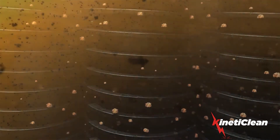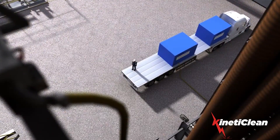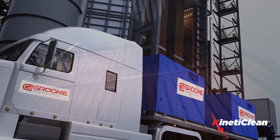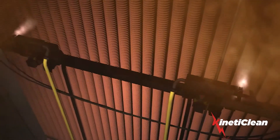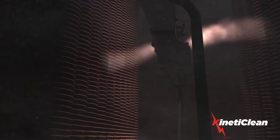After detonation of the detonating cord curtain, there will remain some fouling material that has been loosened but still remains on the tube fins. Kineticlean utilizes a patented oscillating air tool to deliver high volume, high pressure air through a programmable operated system to remove any loose fouling that may remain.